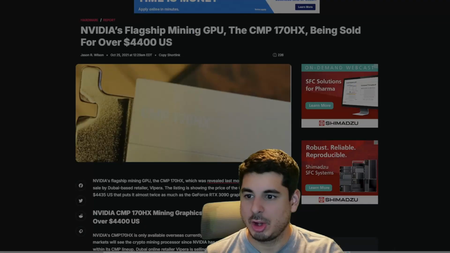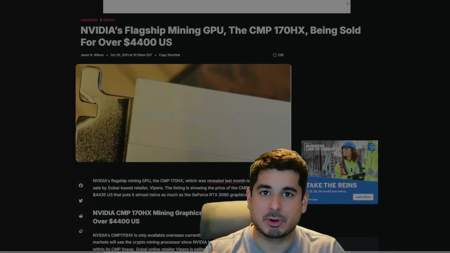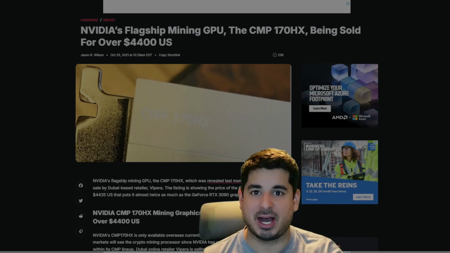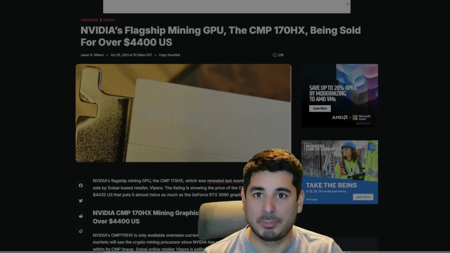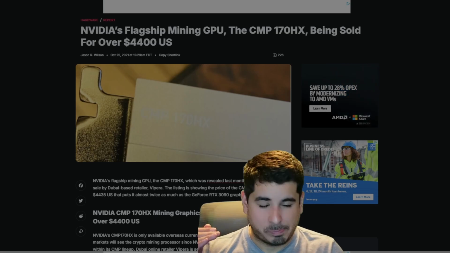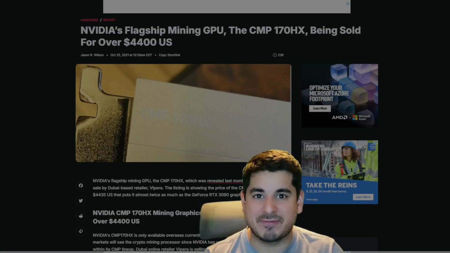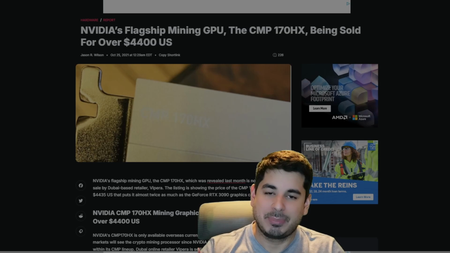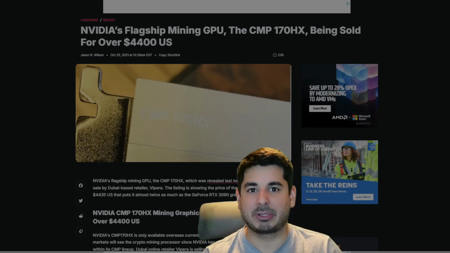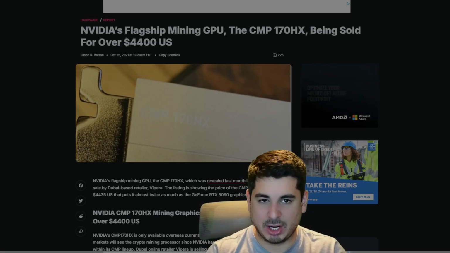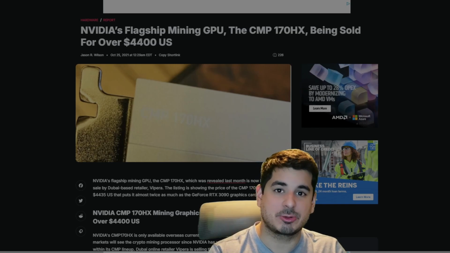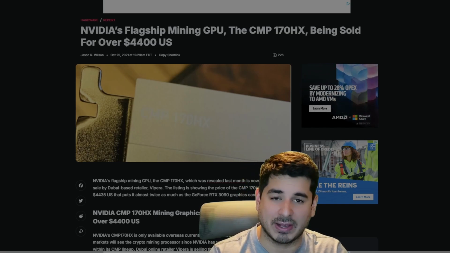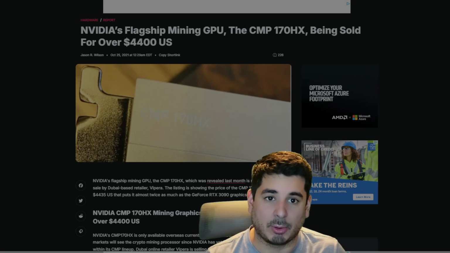So basically, the 5090 is going to win this, but I don't want you to sleep on the 170HXs, because when these things launched, they were almost $5,000 during the height of the 2021 crypto bull market. Now, I am more than certain that they will never come even close to this price again, but it is not out of the realm of possibility to say that in the height of the next bull cycle, which hopefully will be sometime next year, these things may get close to or over $1,000 in value. So basically double what you paid.